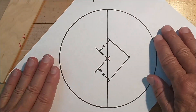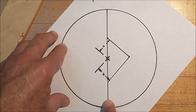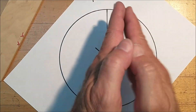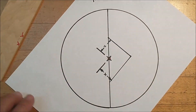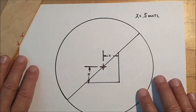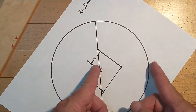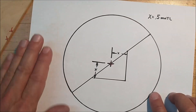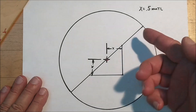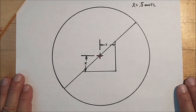Then orient the part vertically for the final operation. Take a few thousandths off of this right here and that way you have two identical pieces that when they come together there should be a parting line. It's not as hard as it looks — establishing that dimension first and holding it tight, make sure you set your zero, and everything else should fall in relatively quick. All right, let's go over to the machine and cut some material and see if it makes any sense when you see it.